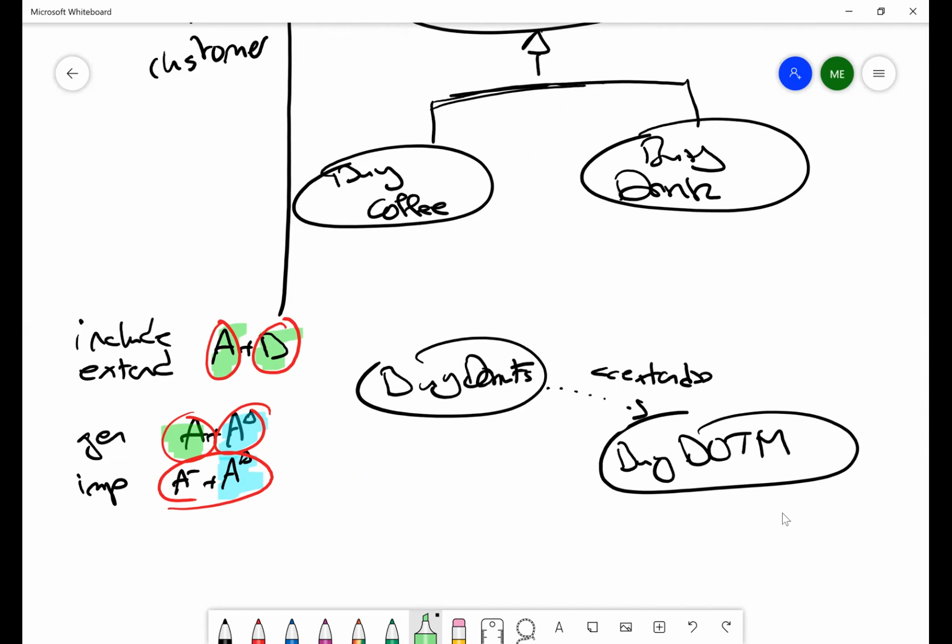Or it could be the other way around, which is even worse, that I have to buy a donut of the month first, then I'm allowed to go ahead and add to it a purchase of buying a regular donut. Neither case makes sense, okay? Because in both cases, you're forcing the purchase of two donuts. So it's a generalization relationship. Yes, exactly. So the proper relationship here wouldn't be an extend. What would it be?